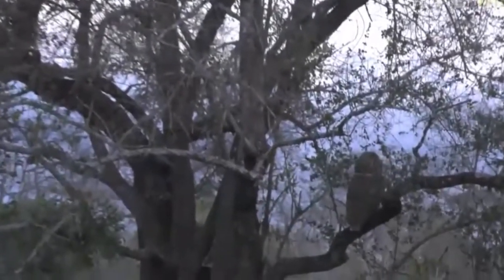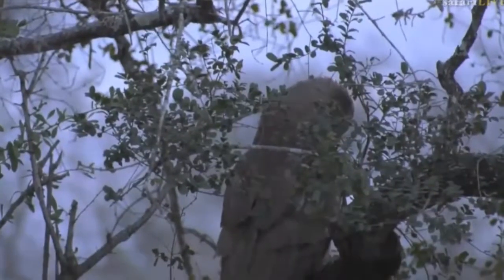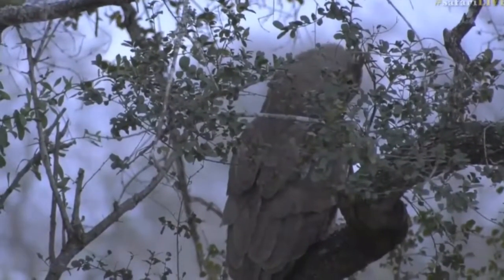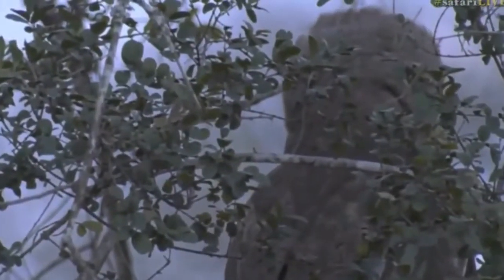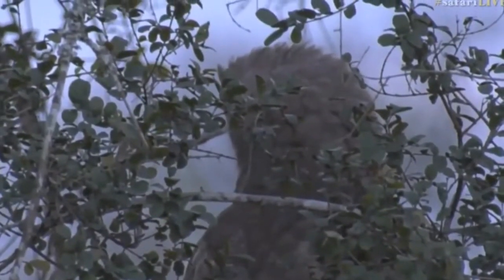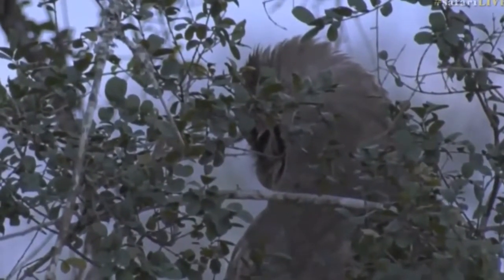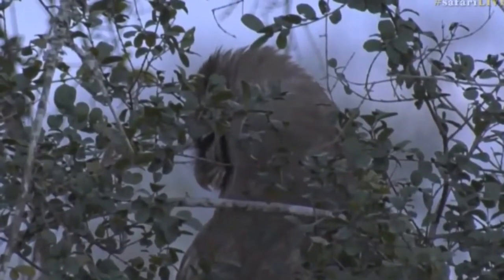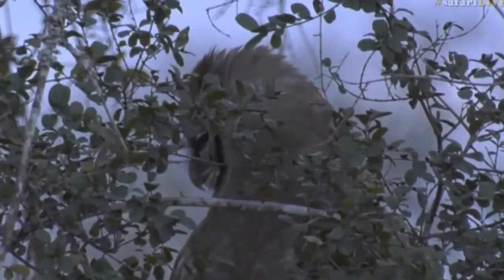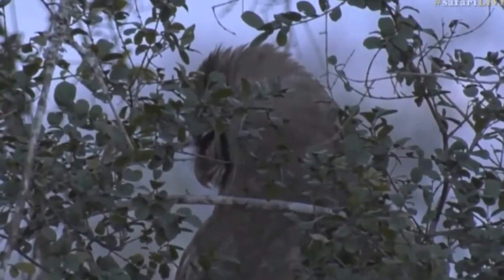I think the birds are getting bored now. I'm surprised that there's one that hopped on a lower branch, but it didn't do any mobbing. I mean, we've been lucky enough to see a drongo sitting on a brown snake eagle's head. I would have liked to have added a Verreaux eagle owl to my list too. But there we go, there's a slight little gap. It's also got its feathers all fluffed up, whether it's a little bit on the chilly side today or it's actually just annoyed that all the birds have given away its presence.